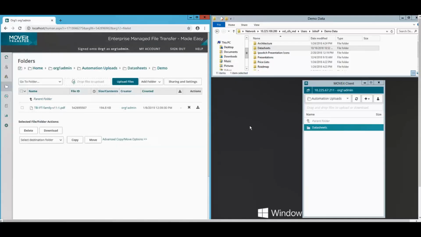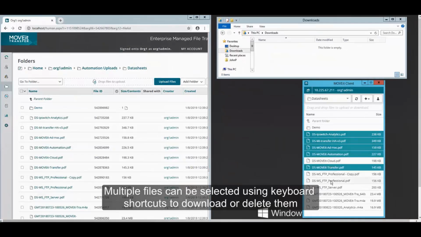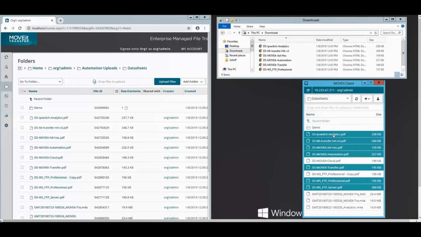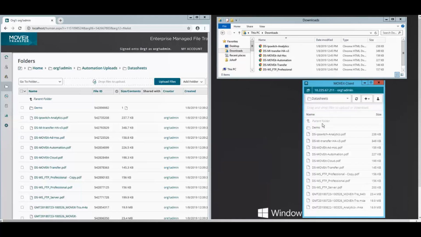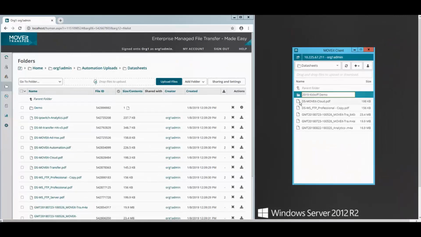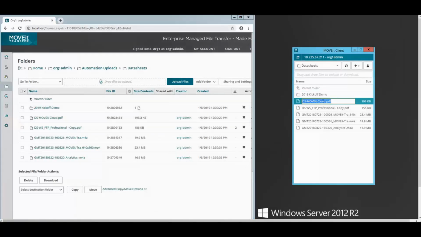And then over in the web interface, I'm just drilling down to look at that. As you might expect, things like Shift Select and Control Select let you multi-select files to either download or delete. So simple paradigms that users are used to doing. Many FTP clients, for example, don't provide these kinds of interface tools, and people get confused on how to use them because of that. Other simple things like inline file renaming, so a slow click on a file name or on a folder name, if you have the rights to do it, will allow you to rename those files.